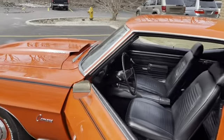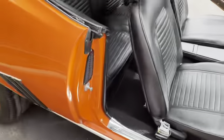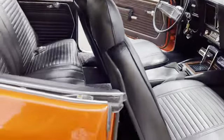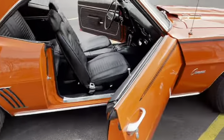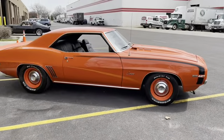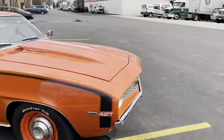Now let's walk around to the passenger side. The interior continues with excellent inner and outer door jams all around. Underneath is just as clean and beautiful — doors open and shut as they should, excellent body gaps, and the car has been lowered as well. Let's pop the hood open.